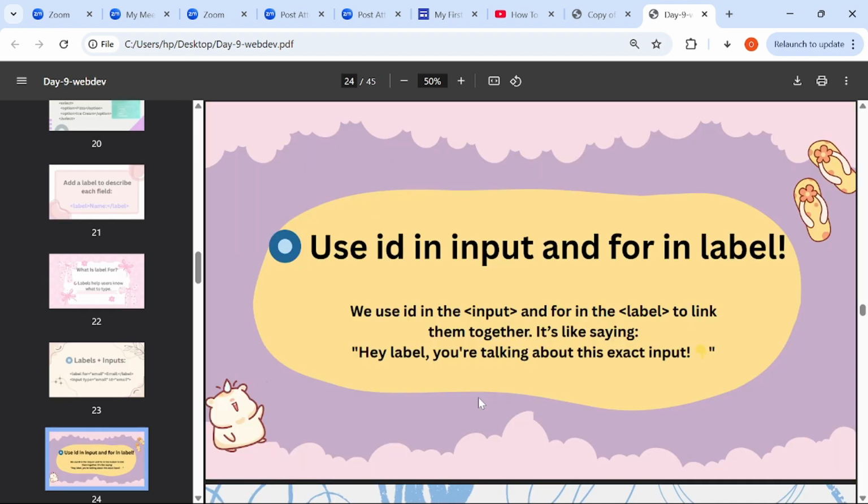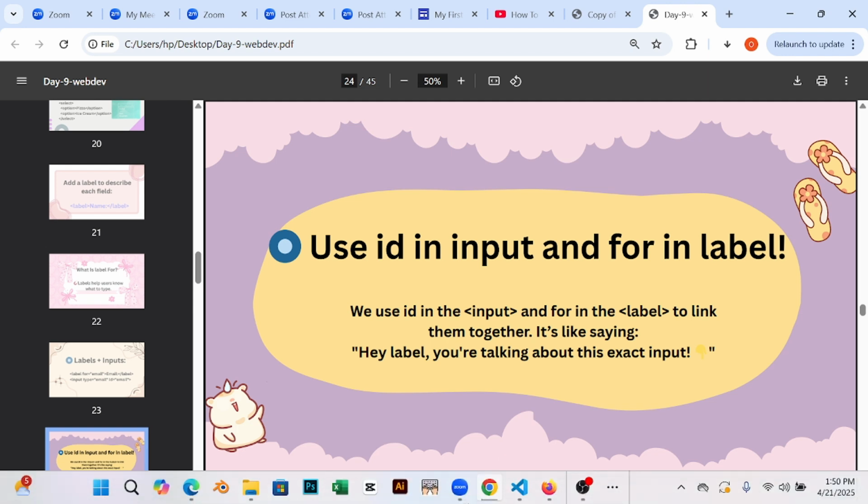Now, you need to use id inside an input, and you should have for. Can you see this term here? For inside the label. Okay, we use id in input and for in the label to link them together. It's like saying, hey, label, you are talking about this exact input.